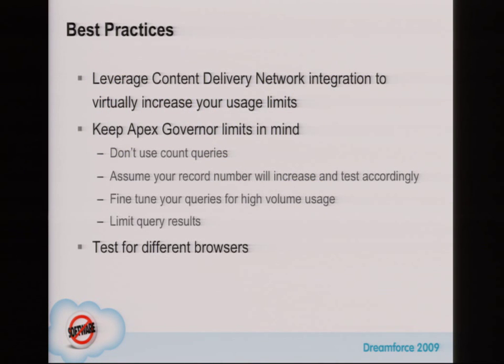A couple of things you need to be careful about when you're building your site. We talked about multi-tenancy, and we talked about 11,000 websites. You're running your website directly from your own organization, and other people are sharing the same instance as well. For that reason, like any other parts of the application, we're monitoring the performance, and we're putting some governor limits on the system. Your site has two governor limits. In a 24-hour rolling time period, it can only serve 40 gigabytes of bandwidth data, in and out bytes.